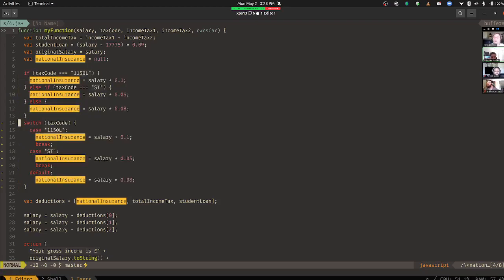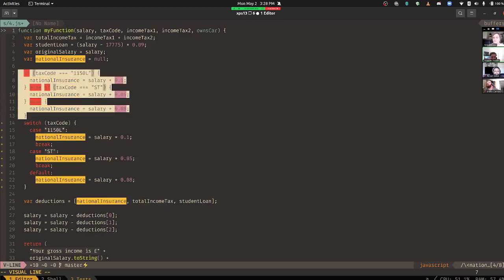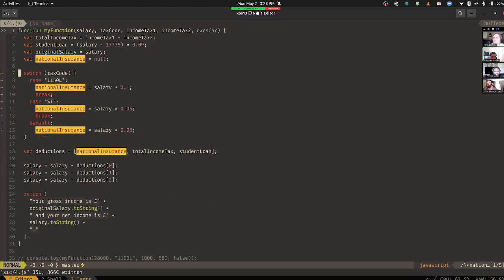Now you're right though, it is just going off of one value. The hack is to switch off of true. And then these need to be values that will be compared against true, but they can be expressions.